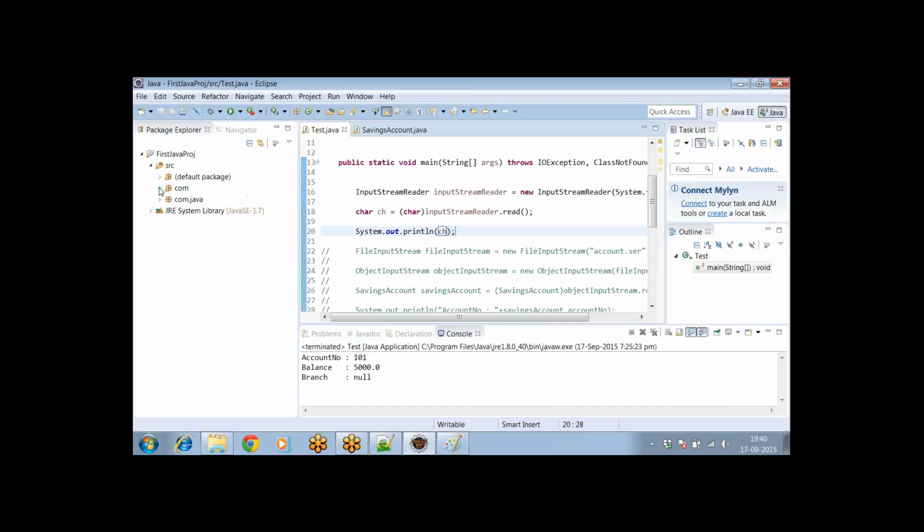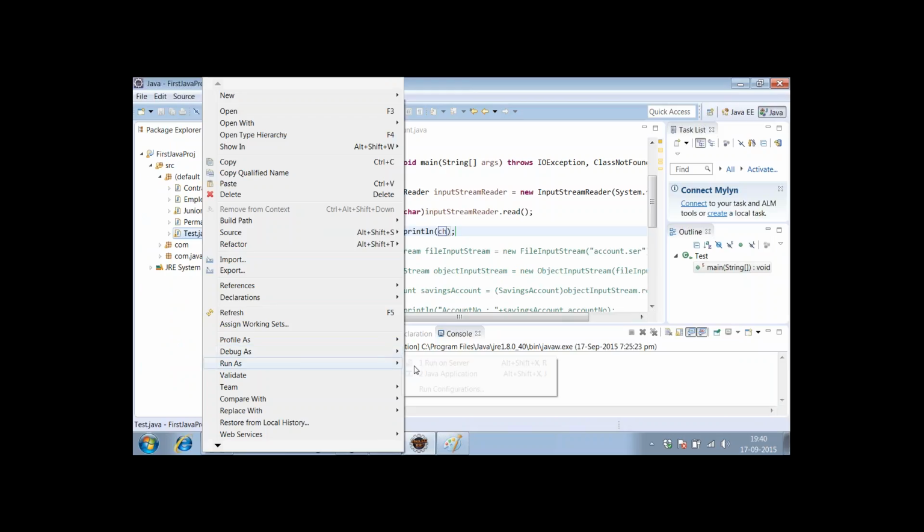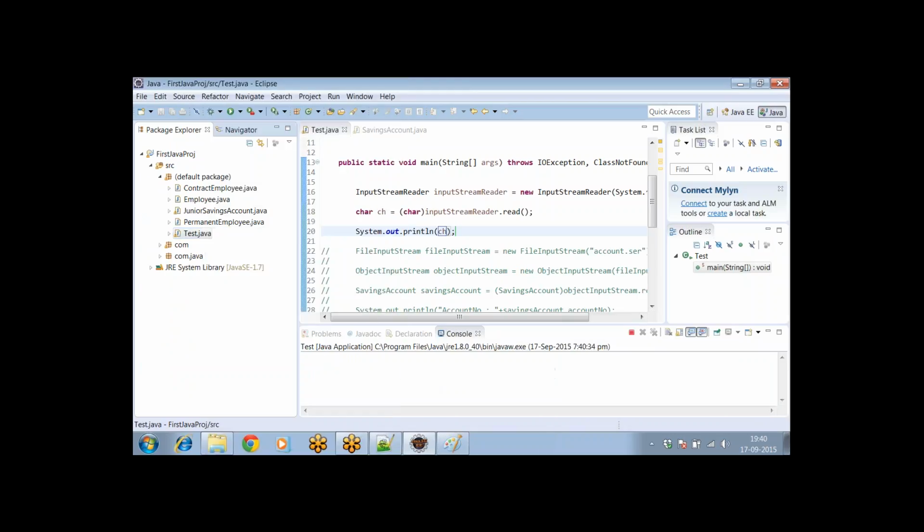Let me run this code. Once I run this code, you'll find that the application now will wait till the user types in a character. Till that time, the application will wait.